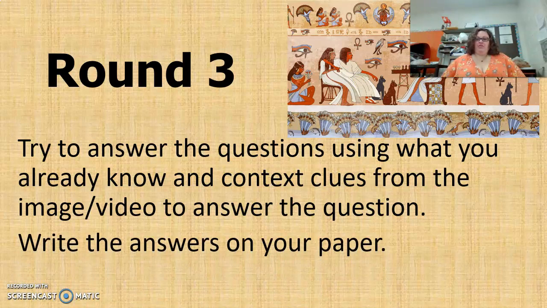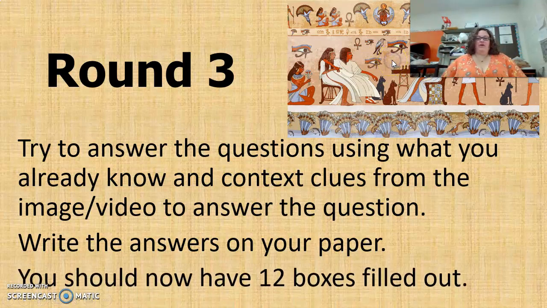Then you will write your answers on your paper. So for this, the question that I might have asked would have been, what are these symbols on the walls? And then using my context clues and knowing what I know, that people write important things, teachers hang important things from the walls, and in your bedroom at home, you probably hang posters of things that you like or images of things that you like. So we could answer the question and we can make an educated guess that these images on the walls are reminders of important things of Egyptian culture.